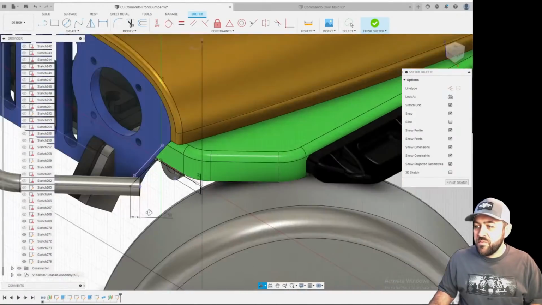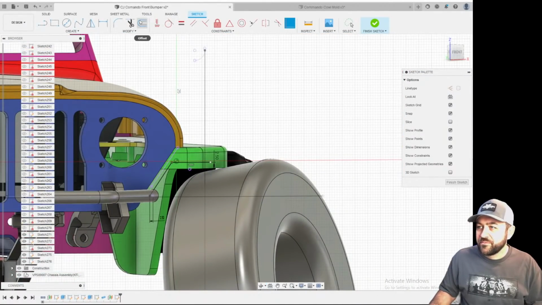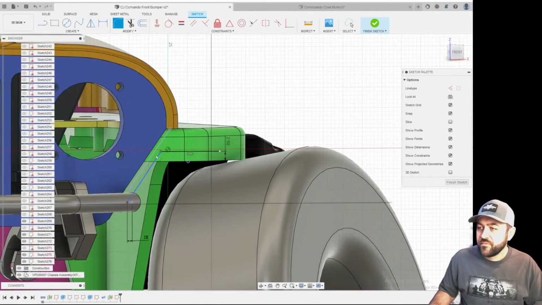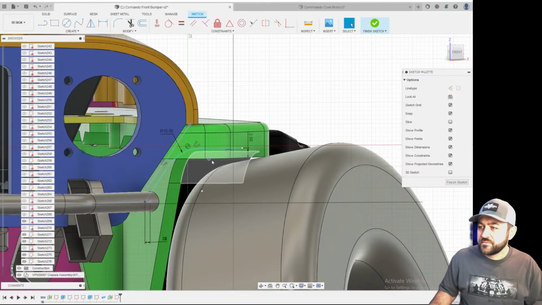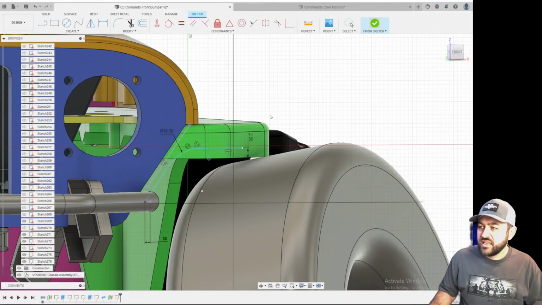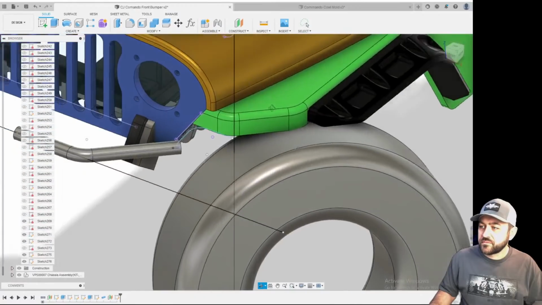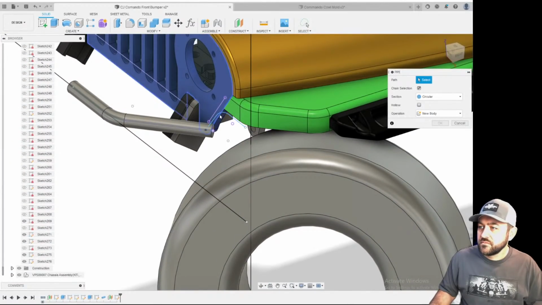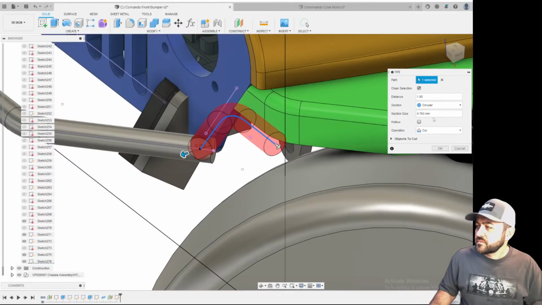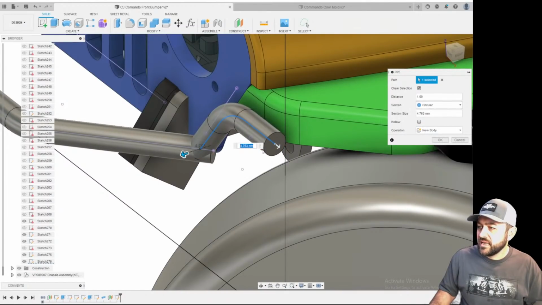Even though it's barely off plane, but that's okay. Throw our 10 millimeter radius in there again. We're just going to hit end for the moment. We're going to do new body again.